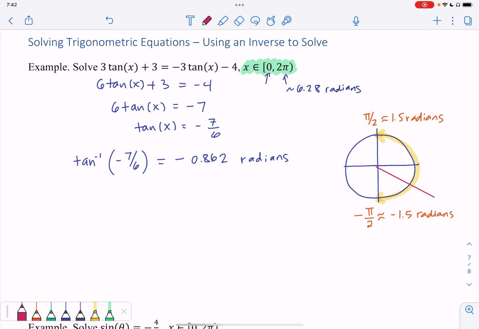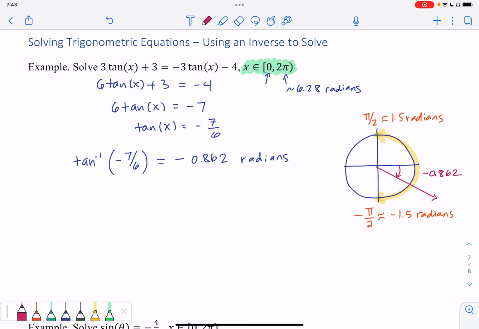All I'm drawing here is the angle that the output of tan inverse gives. Remember, inverse tangent is a function, so it can only have one output, and this is how it's made, and this is the only angle it's allowed to give out. Even though it's not convenient for this problem, it doesn't know what problem we're doing, right? So this angle here is negative 0.862, and again, that's approximate.